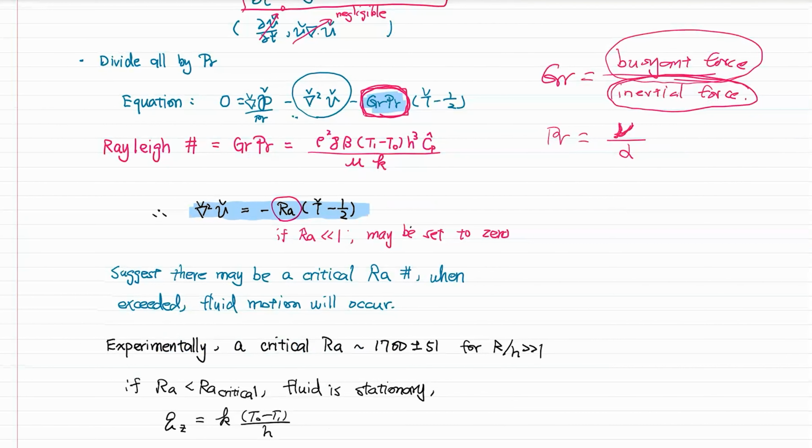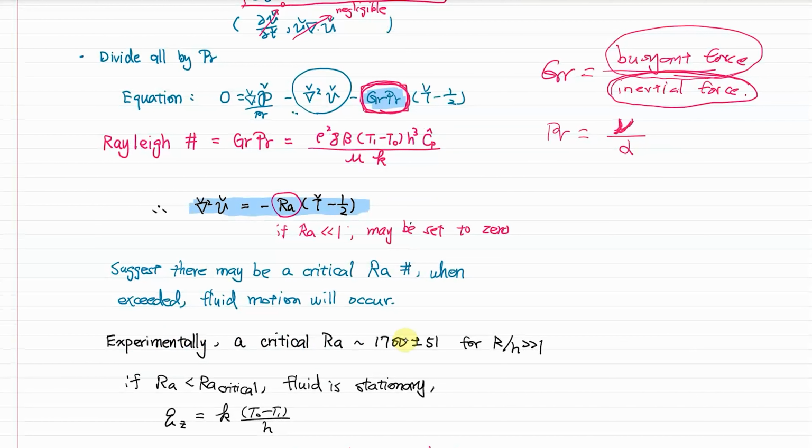Okay, and if you look at the definition of the Rayleigh number, you can also see that the fluid properties include the viscosity and thermal conductivity. So basically, a less viscous and less thermally conductive fluid will give you a higher Rayleigh number. Let's see if this is correct. I'm thinking something's wrong here. Oh yeah, that's correct.